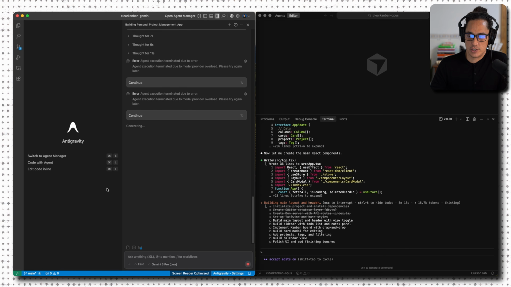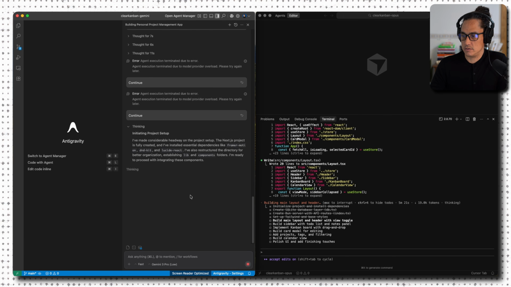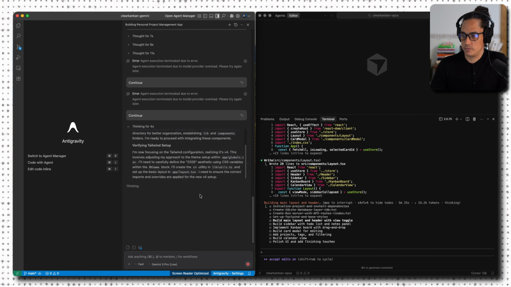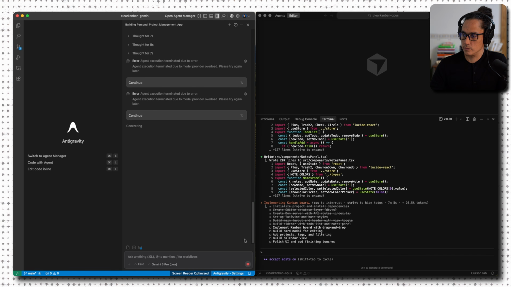I wonder if this is just an Anti-Gravity thing, if I were to use Cursor instead, but I really wanted to focus on its IDE. Well, we'll see. I mean, it continues through, which is great. It hasn't forced us to restart the conversation, which has happened in the past. Seems like two retries and it continues along.